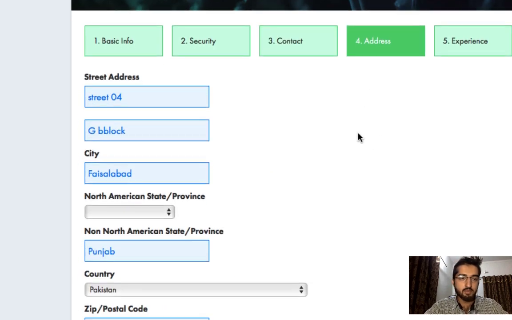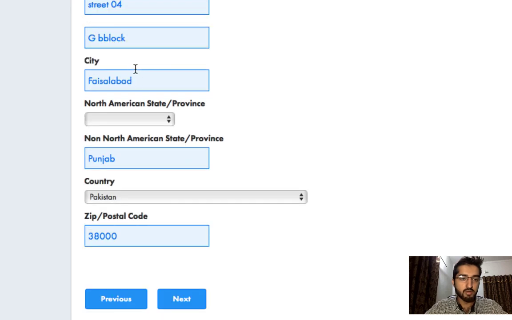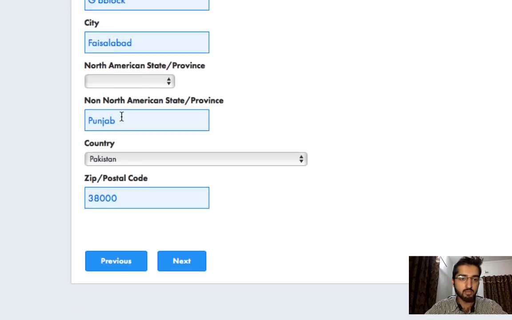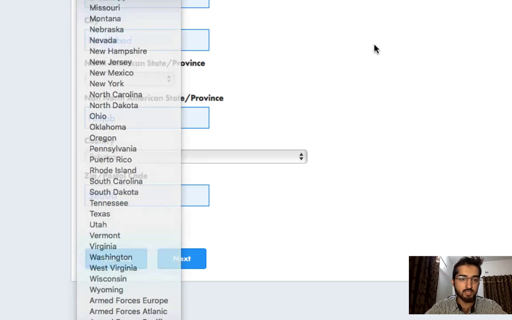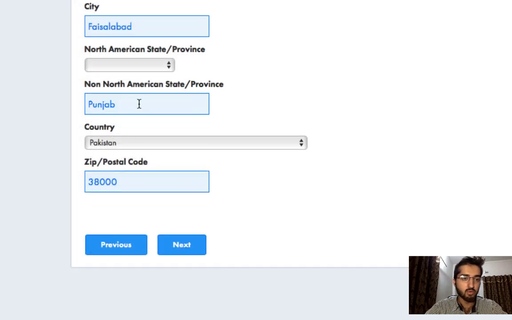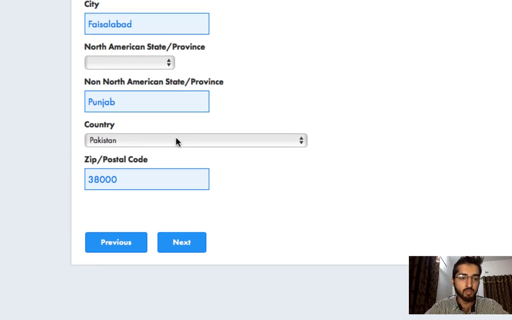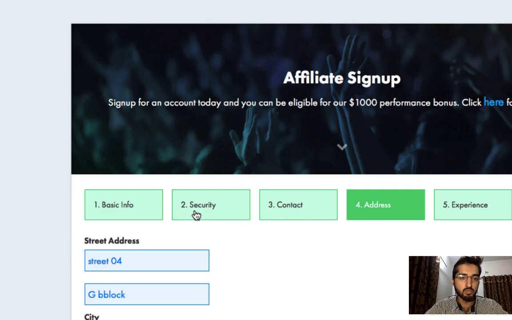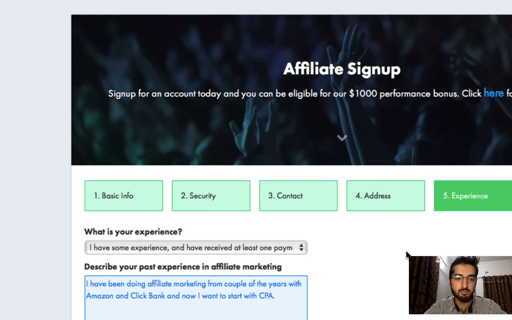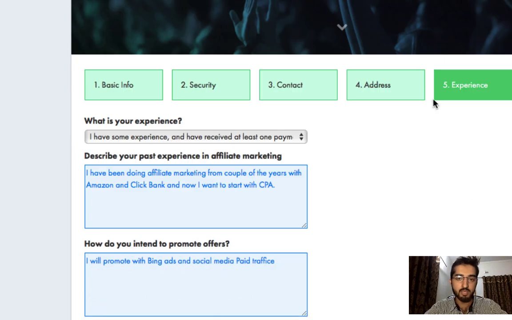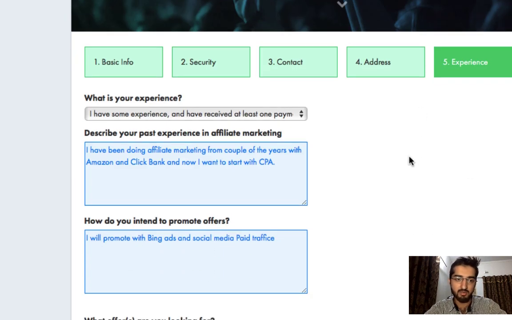In the address field, write your street address and your city, and if you are from America, select from the list. If you are not American, write your province name, select your country, and then your postal code. The most important part of the MaxBounty sign up form is step number 5, experience.